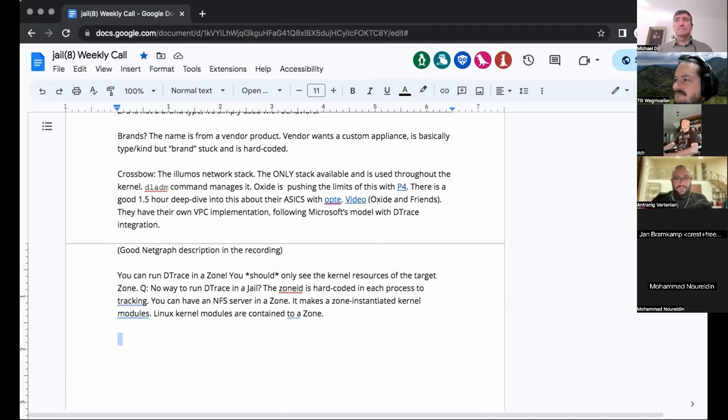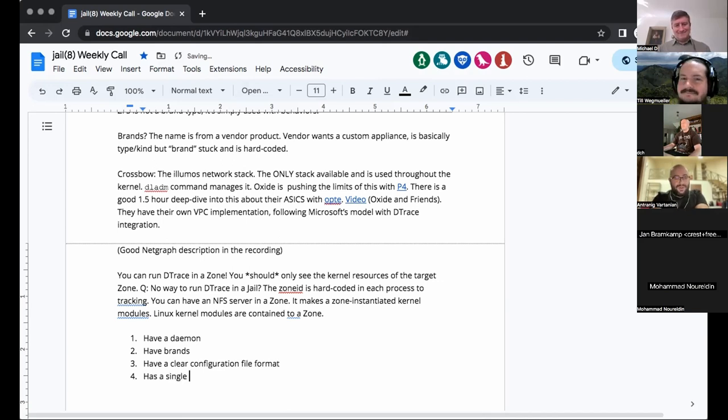So okay, here are some good things that we learned. One, yes, there is a daemon. It's not just in the kernel. Two, you have this concept of a brand, which is awesome. Luckily, as far as I can tell, we can have the same thing on FreeBSD with our configuration files, or templated configuration files with Jan. You can correct me if I'm wrong. We can have a feature like that with UCL includes that will make people's life easier. You have a single network stack. I hope you also have a single testing suite for the operating system, unlike FreeBSD, where we have three network stacks, three testing suites, three firewalls. So yeah. Oh, and the last bit is you can run BPF layer stuff in the zone, right? Like DHCP or an IPS or stuff like that very easily, I assume.